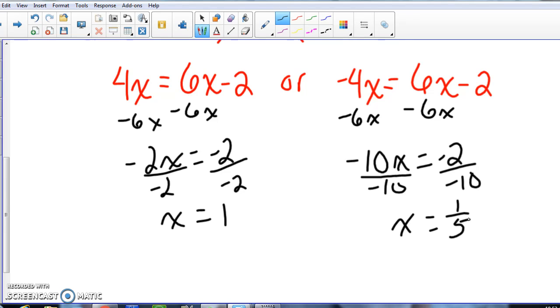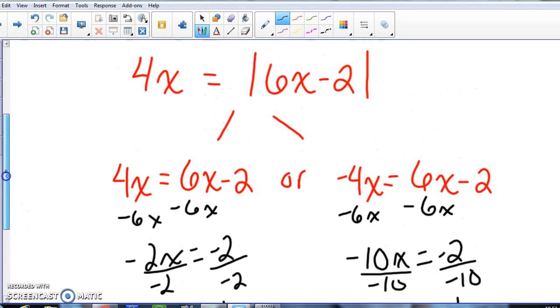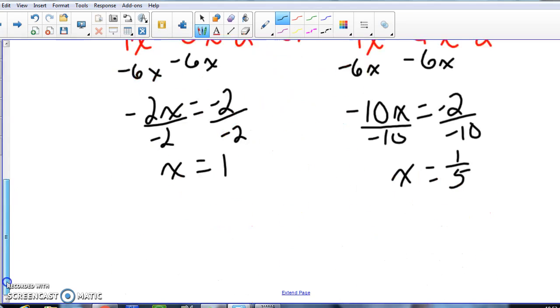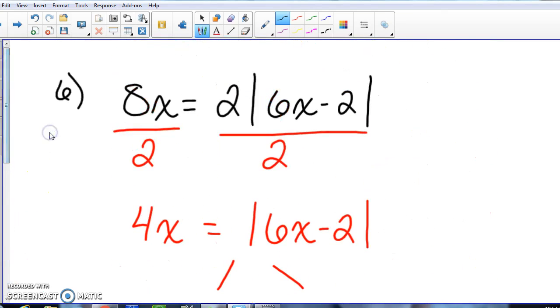Now, I mentioned this in class, and this is very important. When we have the variables on both sides, it's imperative that we check our answers to the original problem, because sometimes we'll plug this back in the original problem and everything will work out, but sometimes it doesn't. So I need to go back up to where my original was. And actually, if I wanted to, I could go to where the absolute value is by itself, but just to play it safe, I'm going to go to the original. So if my two possible answers were either 1 and 1/5, if I'm going to check them, if I check 1, that means I'm putting 1 in for the x. So 8 times 1 gives me 8.